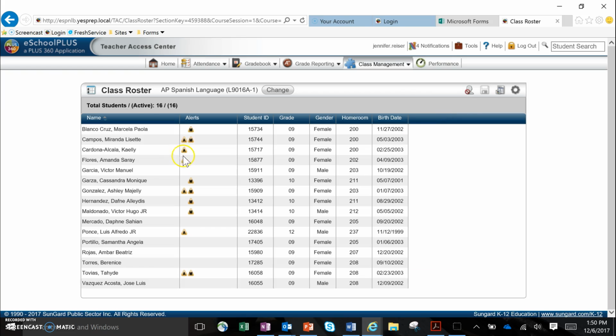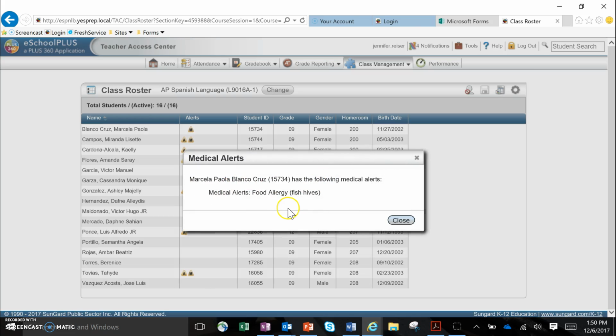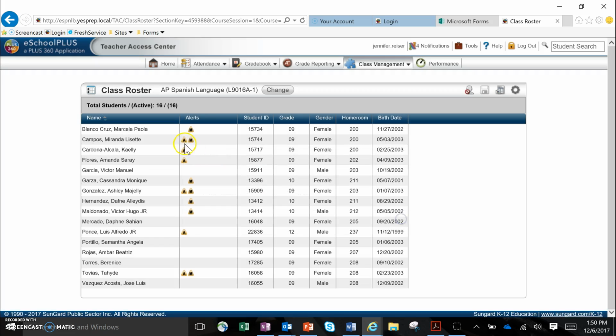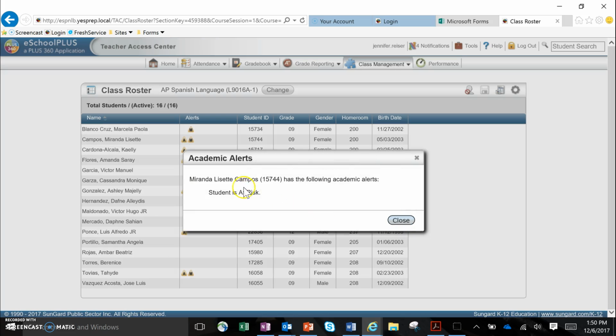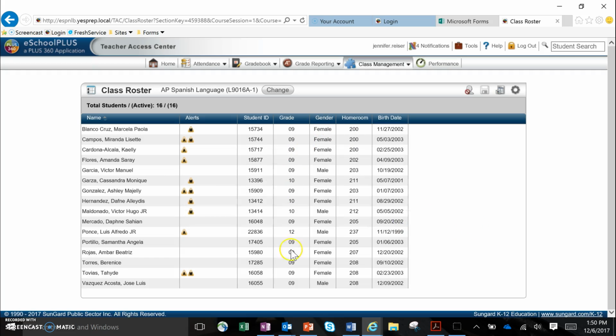Then it's just a nice place to look to see if there's anything missing. So close that. But I can see this all in one screen. You can also print the rosters. You can generate a roster report so that you have a hard copy of a roster if you need it for any reason. You can also start to see if there are any alerts for the students here. You should be able to view the note on that. So for example, the student has a food allergy, so it's just anything that you need to know that's been medically recorded, or if they have any sort of at-risk indicator, then it will pop up here as well. So that's that.